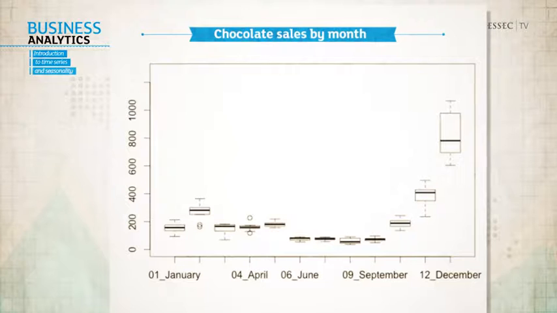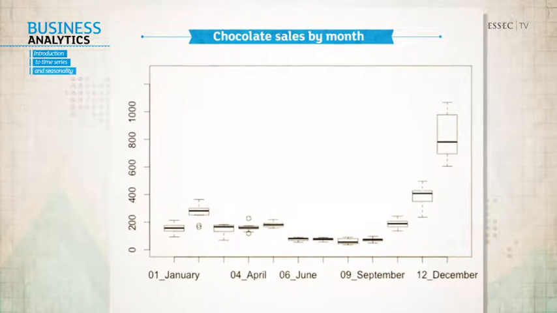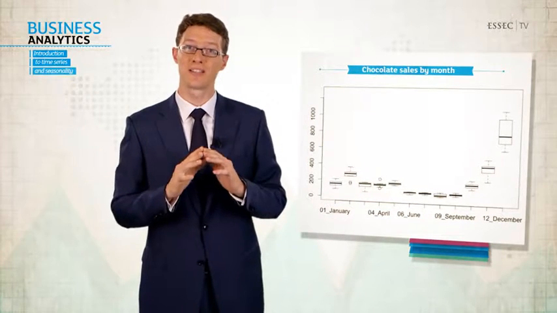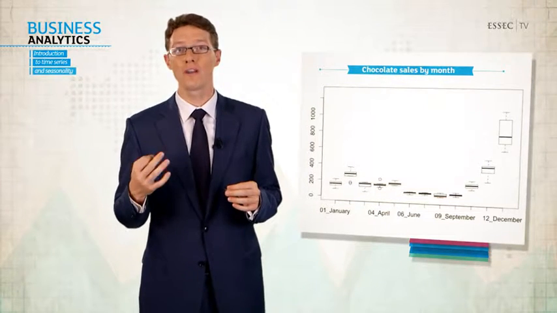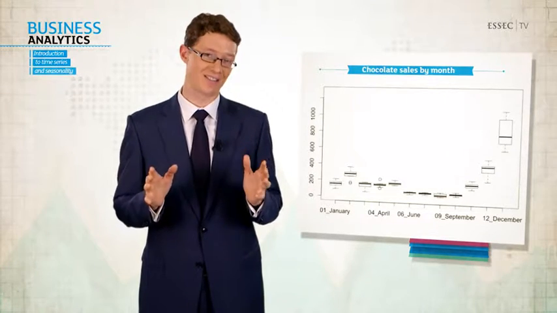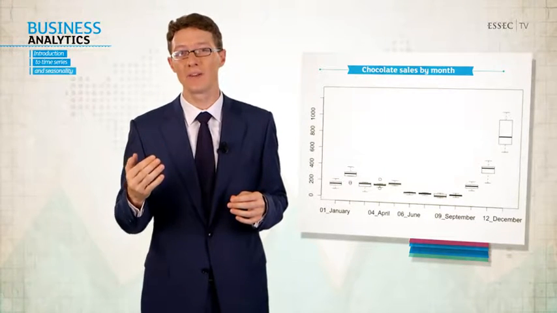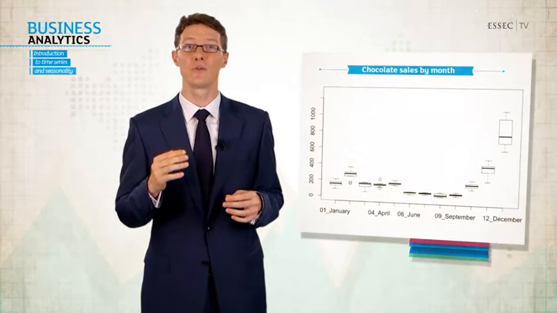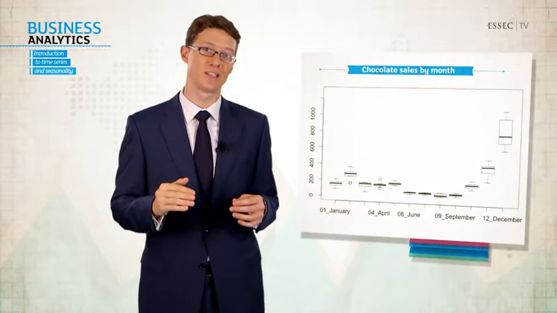The box itself contains 50% of the values of a specific month, and the bar within the box reports the median value. As usual, here I just present quickly this approach, but I would advise you to investigate all the information a box plot can report. It's something really useful in practice. In any case, it allows you to compare in a very visual way the differences between the months. And we see clearly, indeed, which months report large sales and which months report small sales.